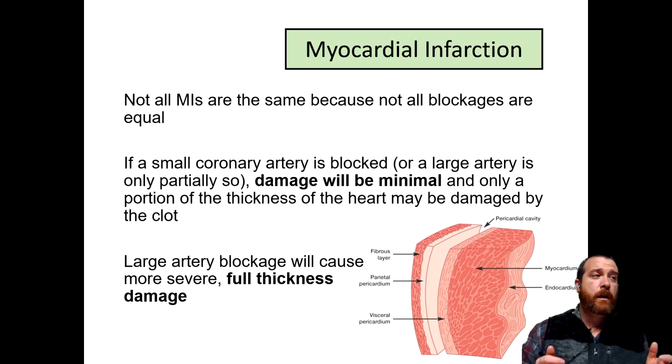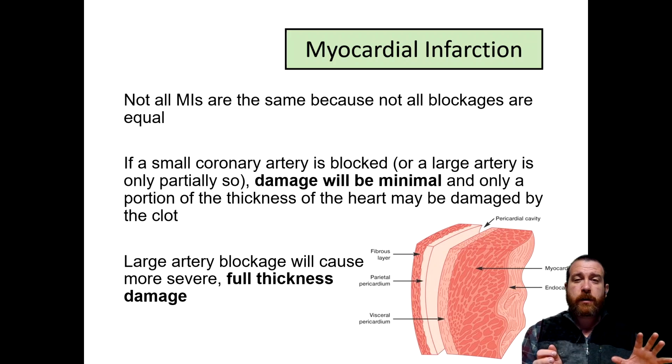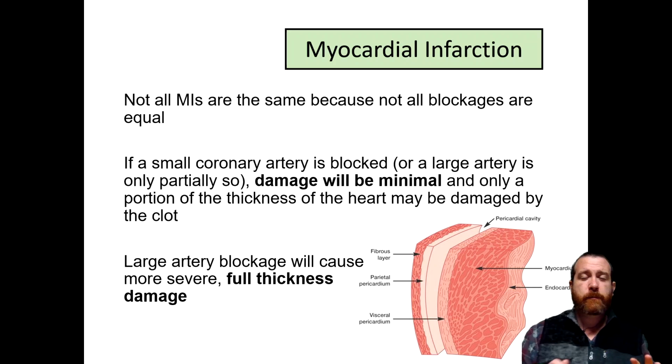If it's one of the large coronary arteries that becomes entirely occluded, entirely blocked, or 70% plus blocked, that is really enough to starve the tissues downstream of oxygen. Now we start talking about a big heart attack. That is enough to cause enough tissue death that the heart's function is going to be pretty substantially impaired from there on out.